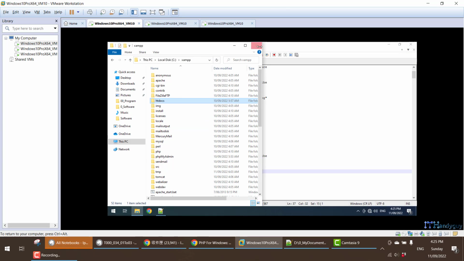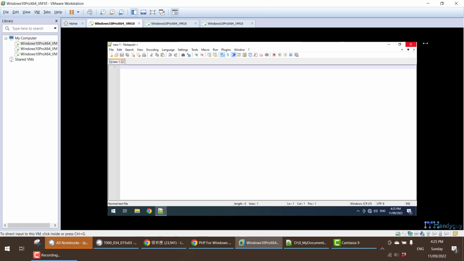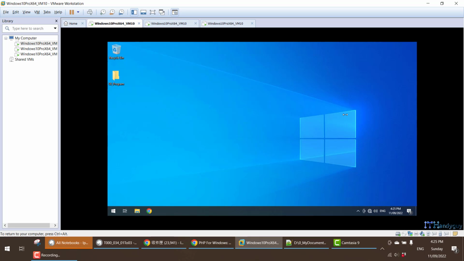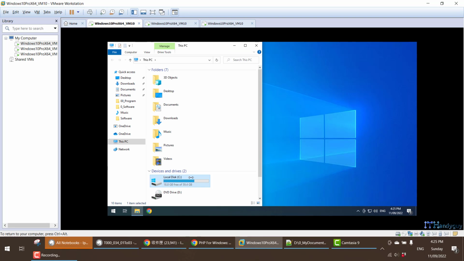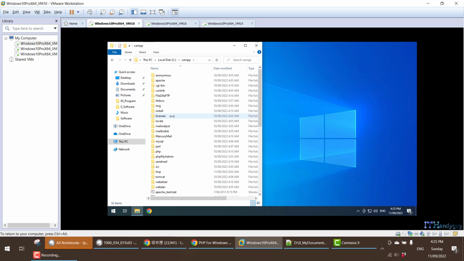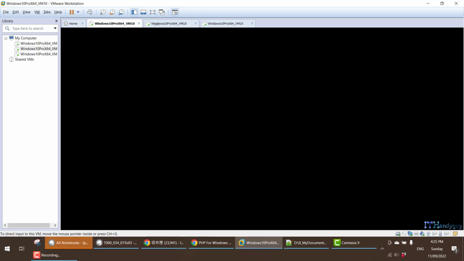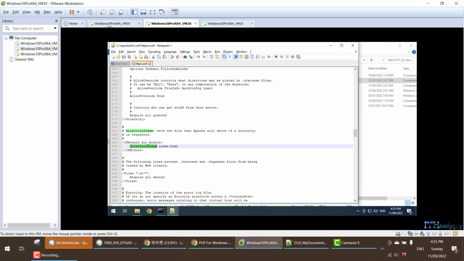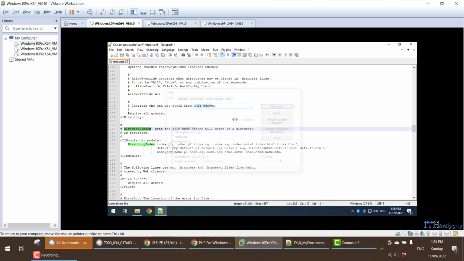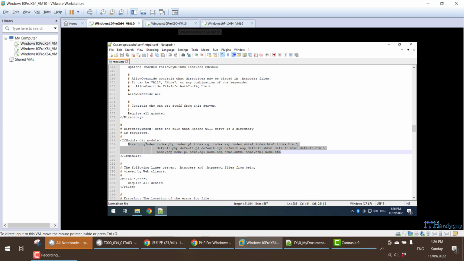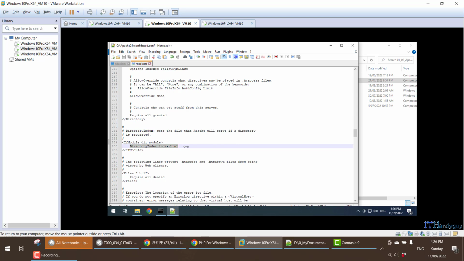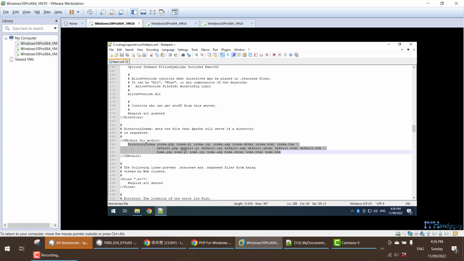If you go to the C drive, XAMPP, Apache, conf, httpd.conf, open this one and search for DirectoryIndex. Here is the DirectoryIndex in XAMPP. You copy this and paste it here.